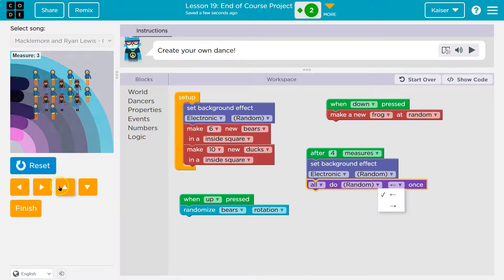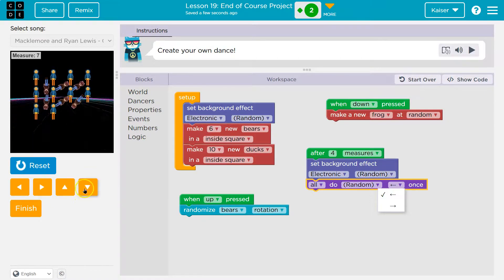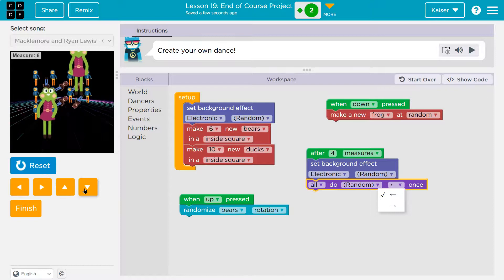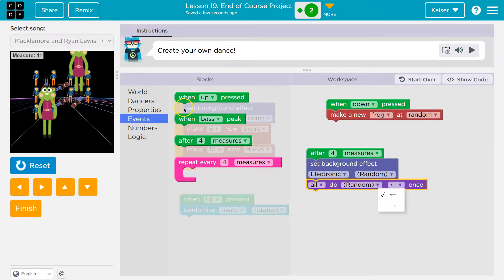And I have my fancy dancing. So, I have all my characters here. I can also hit the, let's see, four measures, background changes. They do a random action. I can also move them that way. I can add dancers at four measures. They'll do something again. And I can just go nuts with this, right?